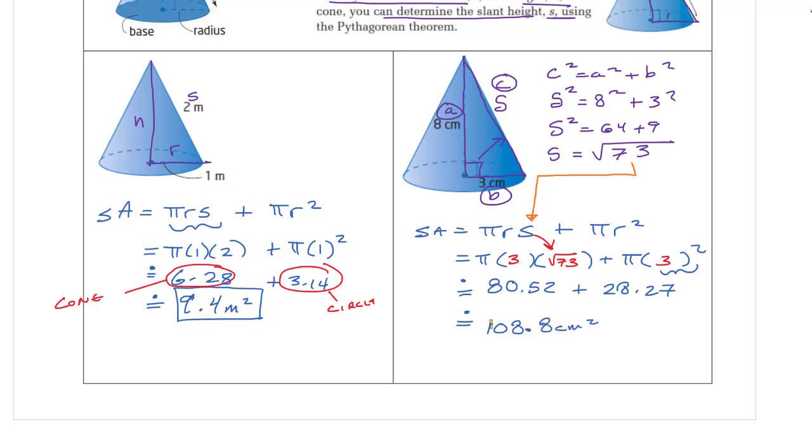All right, cool. So the only thing you really have to look out for is sometimes you have to use the Pythagorean theorem. Anytime we're dealing with cones or pyramids or triangles, there's a good chance you have to. That's something you should always stop and say, hey, wait a minute, do I have to use the Pythagorean theorem here or not?